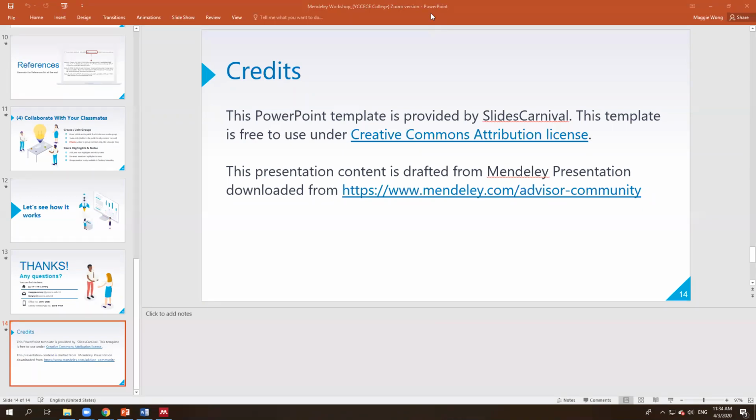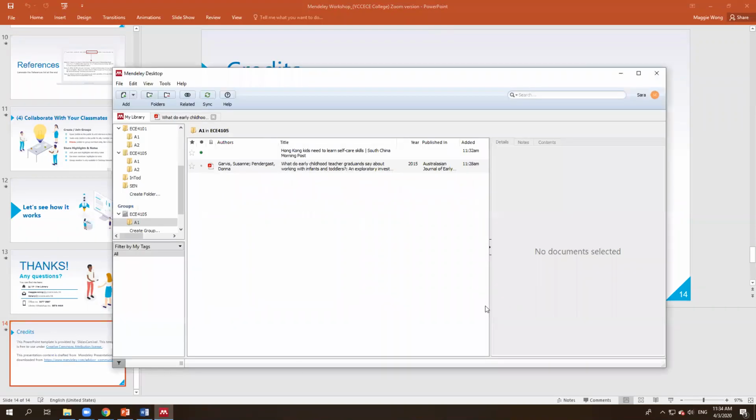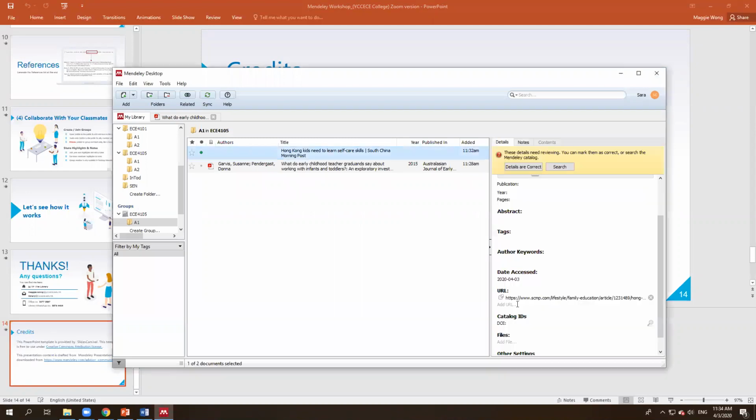When the URL changes, will Mendeley update automatically? No, I believe not, because it doesn't track the website. It just simply puts in whatever you have in here.